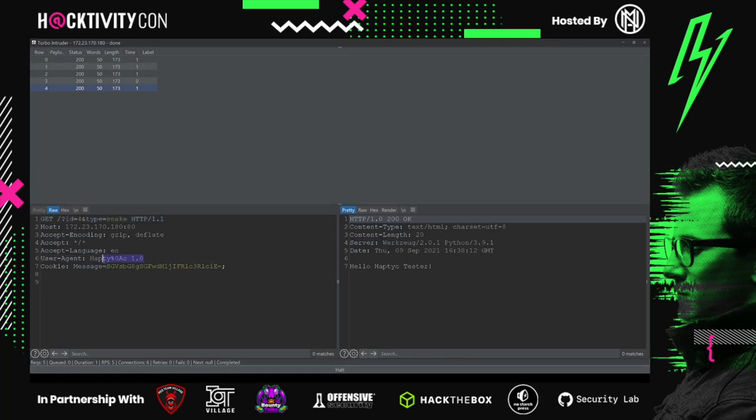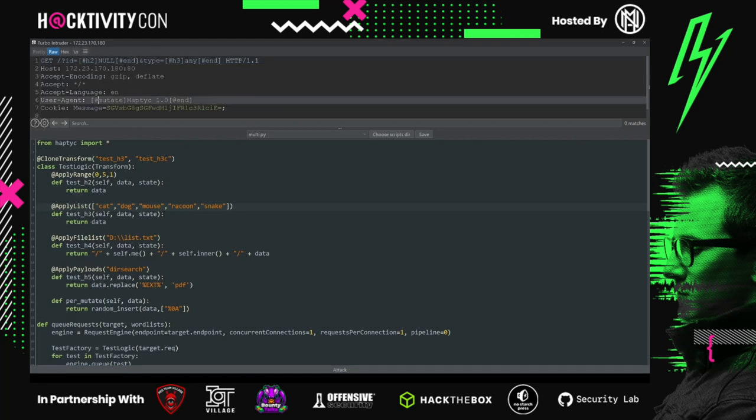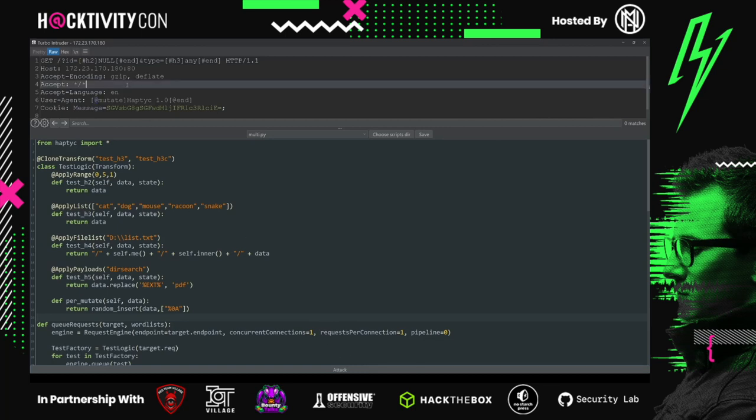One of the things you might notice is that as I was testing that this user agent's being mutated, that is another style of tag called a persistent transform. With persistent transforms, they're denoted by PER underscore to start the method. And you can place them anywhere. They contain no state and they prescribe no tests. So they only get evaluated with other tests. And they always get evaluated independent of those tests. So this is a good way to, if you need to compute a hash or just perform just naive manipulation, you can add these persistent transforms, and they don't affect the state at all of the iterative transforms.